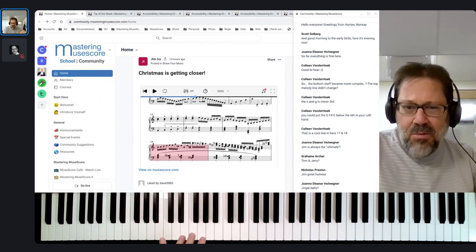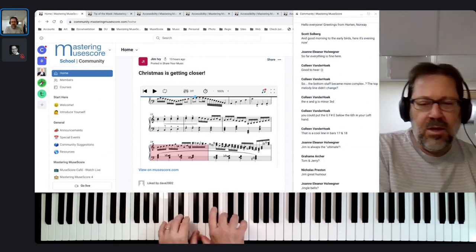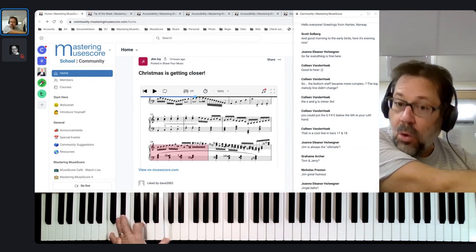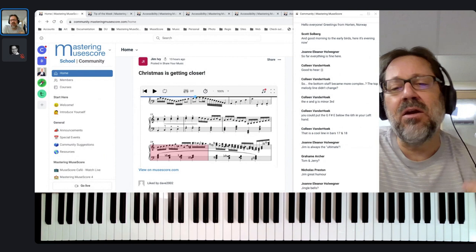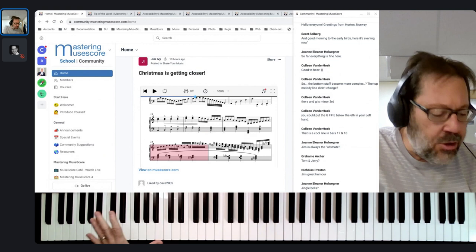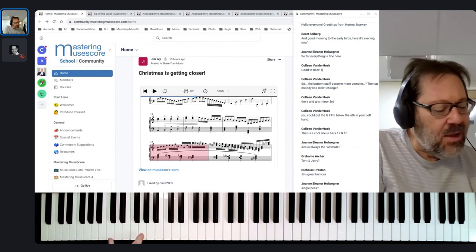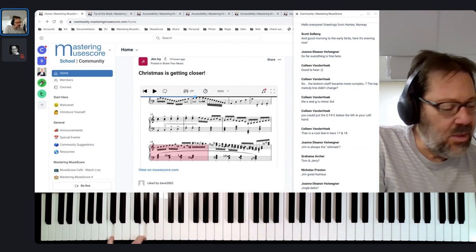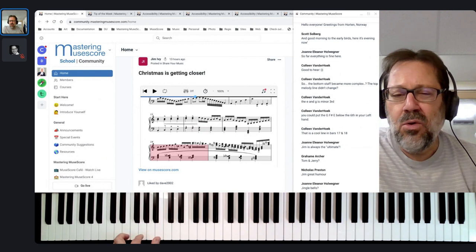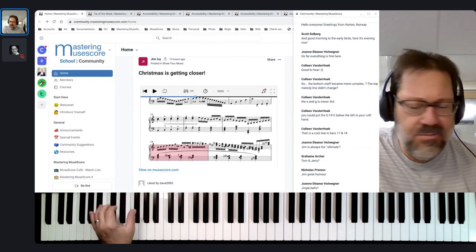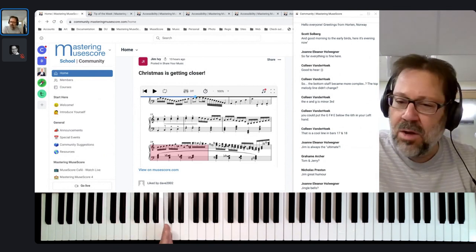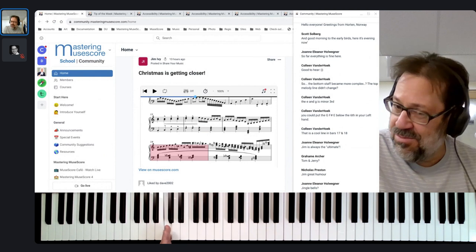You can get away with it sometimes. We talked about the opening of Sonata Pathétique and other situations where Beethoven is going for this heavy sound and putting a whole chord below middle C. But in general, unless you want that level of heaviness or darkness, you don't put multiple notes there. You can put notes an octave apart as low as you want. You can play perfect fifths pretty low and get away with it. But a whole triad or even thirds, intervals that should be consonant, are much more dissonant once we get below this C level.